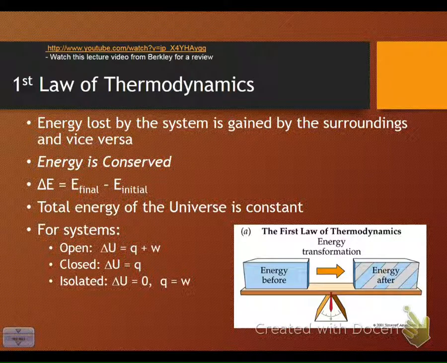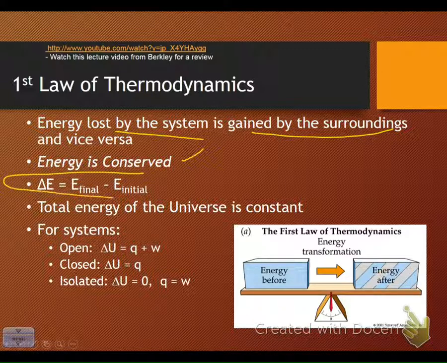Let's talk more about the first law of thermodynamics. The second bullet says that energy is conserved. That's really the key idea to the first law of thermodynamics. Energy lost by a system is gained by the surroundings. You can change forms, but the total will always be the same. So this little equation here is also a way to express the first law of thermodynamics. I know we already looked at delta E equals Q plus W, and that's also a way to express it. So it just depends on the application you're looking at. This is just a simple energy balance on a system. The total energy of the universe is constant. It can't be created nor destroyed.